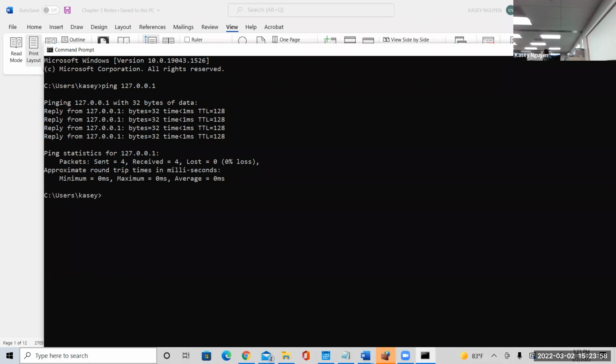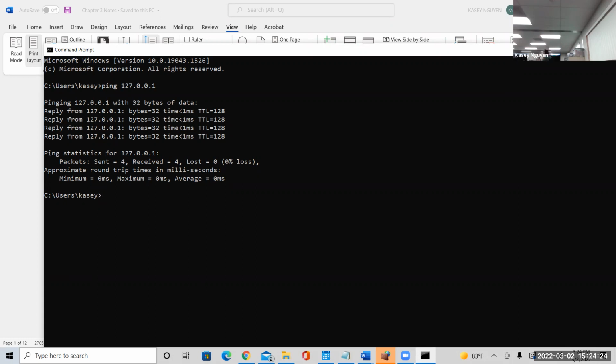Most routers at home use 192.168.0.1, with an exception for some Netgear, which use 10.1. So if you ping that IP address, if it's alive, it's going to reply 4 times. When you're using ping, that's ICMP. And in Wireshark, you're going to see it echo and reply.